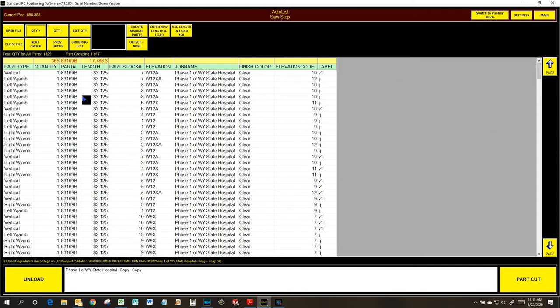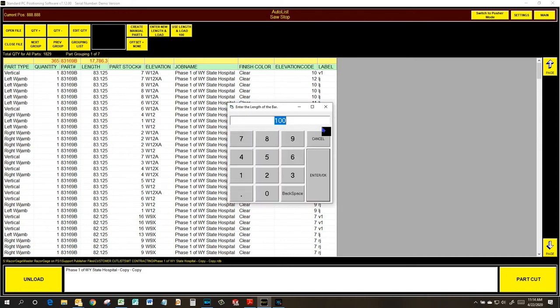So I'm going to scroll back up here to the top. Now when we're using it as a stop, if you want to optimize, then you click the button Enter new length. Let's say the Razor Gauge positioner is on the left side of the saw, and you put a new piece of stock on the right. If it's metal like aluminum where there aren't any defects, you would maybe just tell it the overall length of the material. You would trim the end, and let's say you trimmed approximately an inch off the end, and then you have 119 inches left if it was a 10-foot stick starting out.